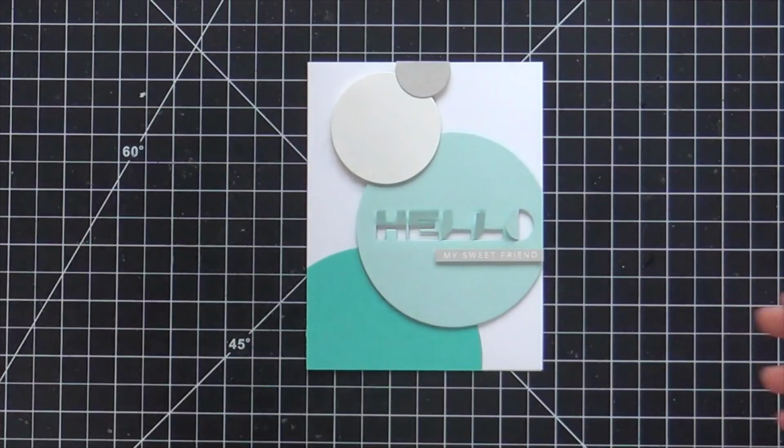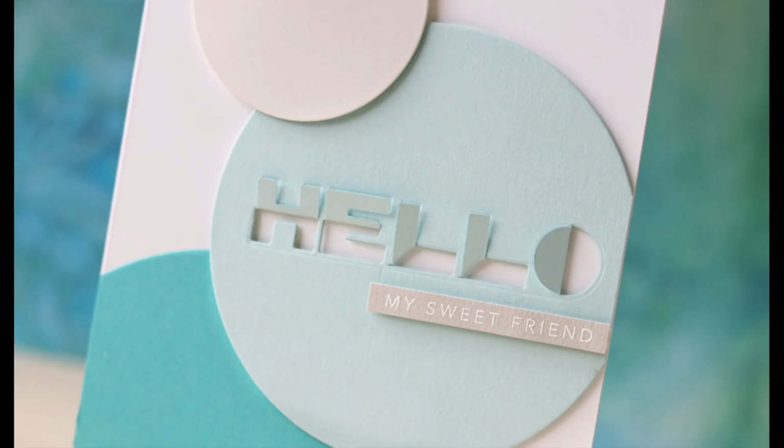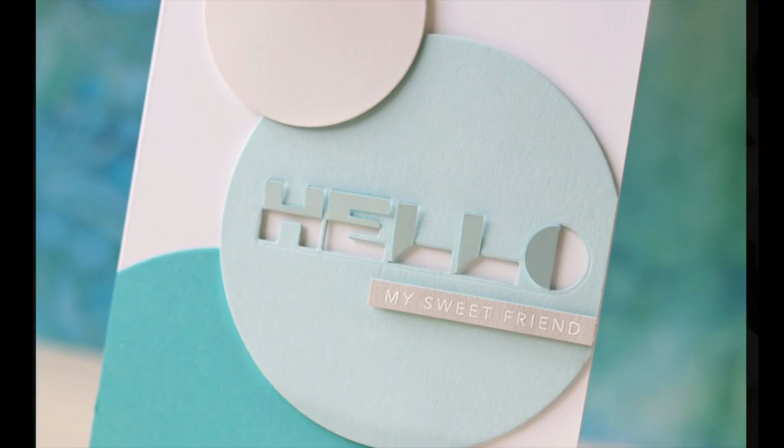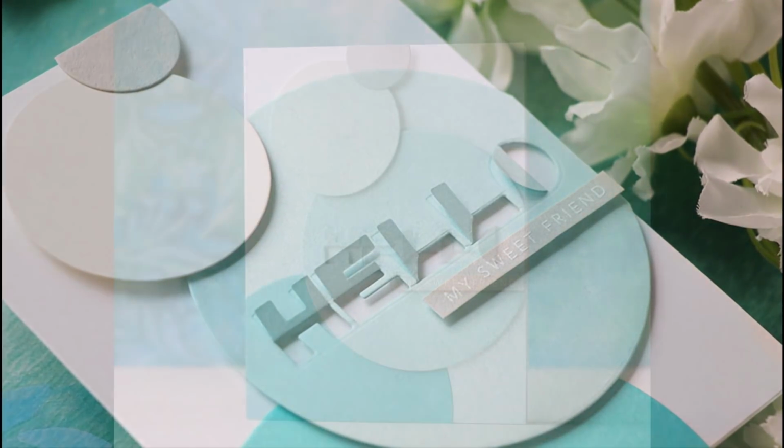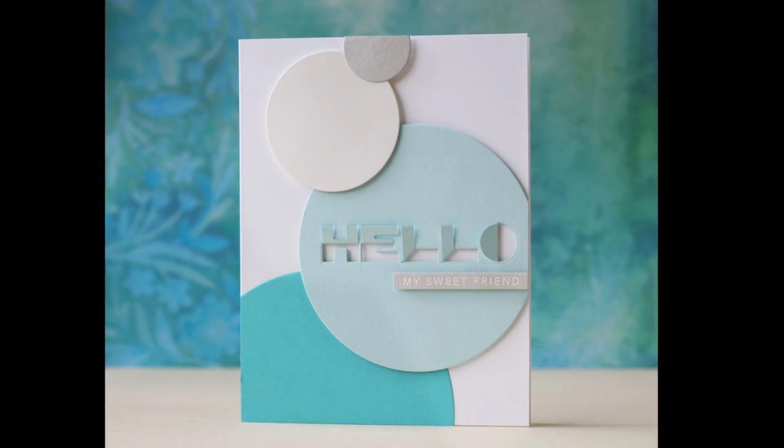I contemplated adding sequins, but I refrained. I just held back because look at that hello. Look at her in all her glory. You just can't deny it. The flip over hello is my new favorite die.